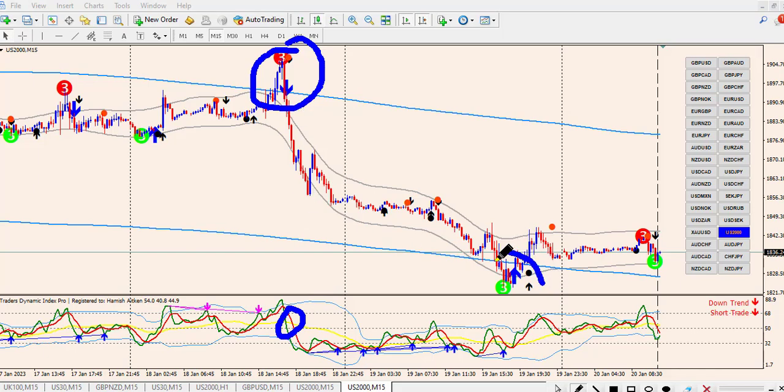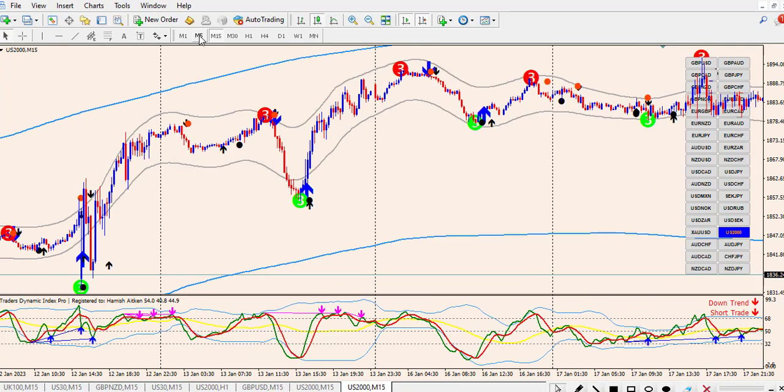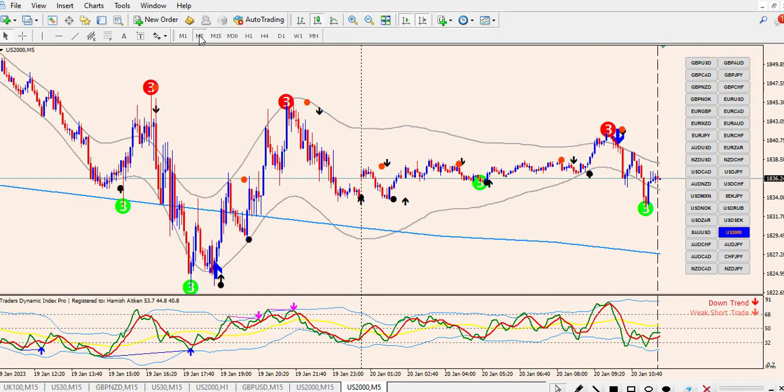And here also we have everything in agreement and the TDI. So this is a good point also to place your trade. So this is how we use this particular strategy. It is simple and anyone can use it. Just make sure you follow this simple rule. You can use it on any time frame from 1 hour down, depends on the setting.